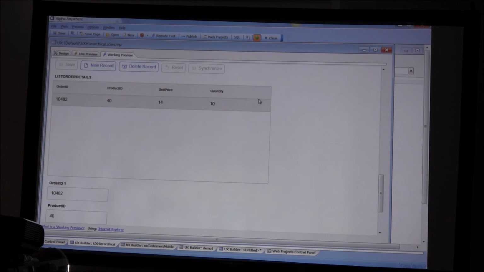The order is being created for a customer, and when you create new line items for that new order, you've got to think about, first of all, making sure that we already know that this new order was created for a customer. Because the data is all hierarchical, we know what the linking key fields are. So we know that we need to put the customer ID from the parent record into this new order record automatically, so that's going to be done.